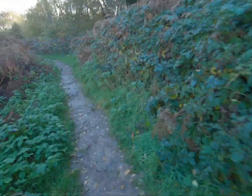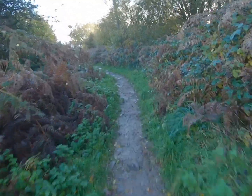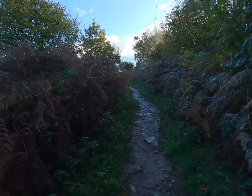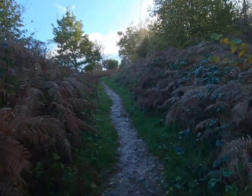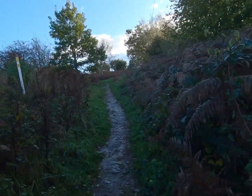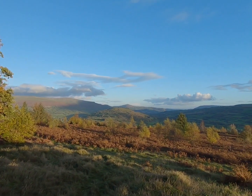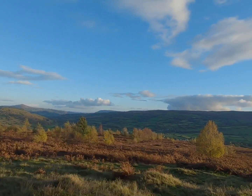So this is a quick and easy one, hopefully. It's about 1 kilometre, I think, to the summit, and only about a 100-metre climb, so I'm trying to go as fast as I can with the light and before it rains again. So we'll catch you in a bit. Lovely evening views now. Great views of the Llangors Moor.